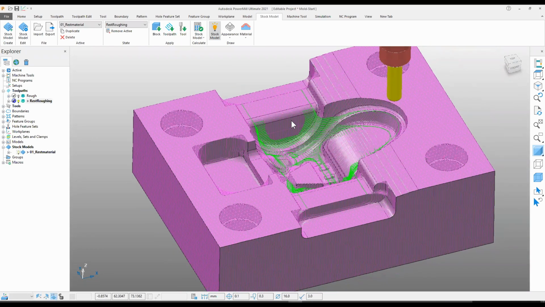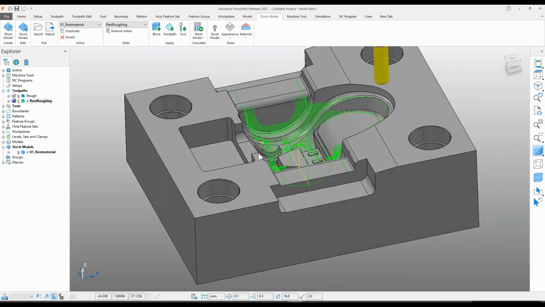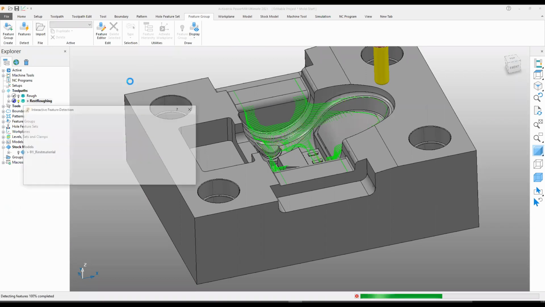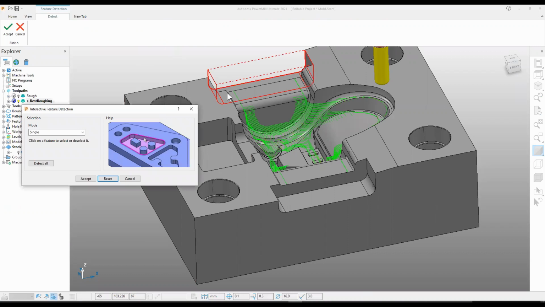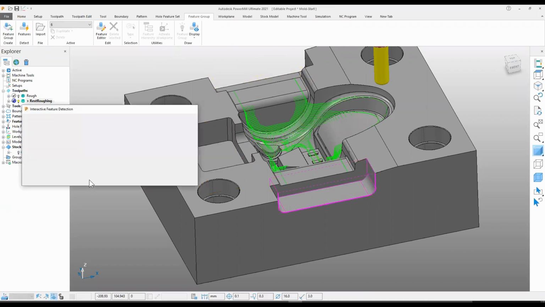These are the areas that I want to cut next. So I will hide my stock model for the moment, and I want to use 2.5D strategies to cut those easy parts on my model. So I go for feature recognition. It will analyze my part, and let's see what it finds for me. Yes, for example, here we have an open side that I would like to use, and another one over there. And even here we have a pocket that I want to use. I will accept them all.